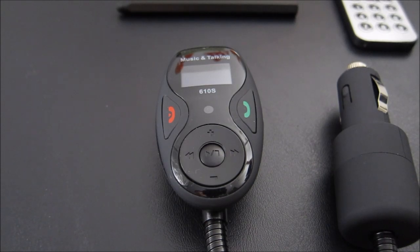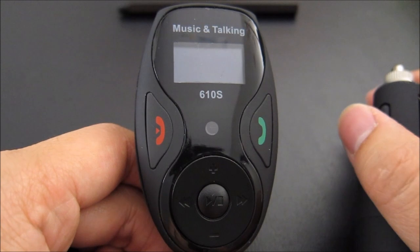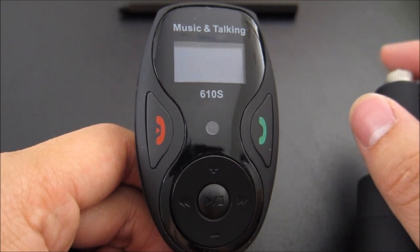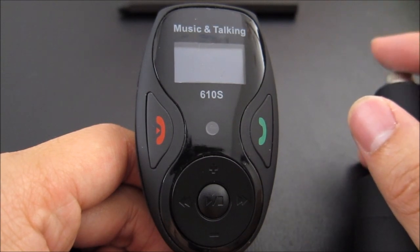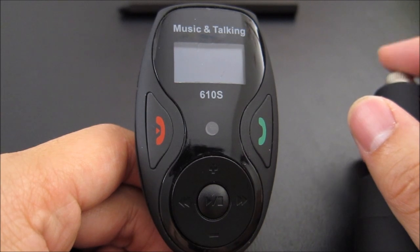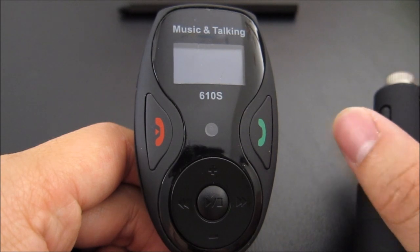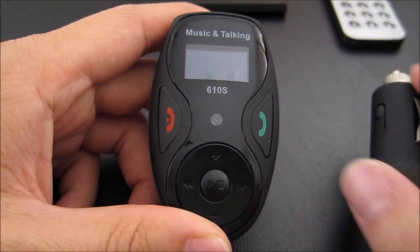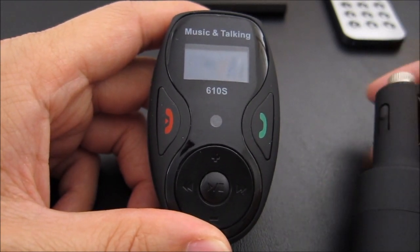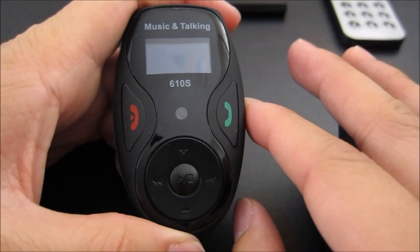Overall, the Jepson Music and Talk Model 610S is a really nice solid MP3 player for your car. One thing that really surprised me was that the box says it only supports MP3 and WMA format, however when you read the menu inside it also shows it supports WAV and also FLAC, which is a really nice high quality audio file format. I tried some FLAC files with classical music and it sounds perfect. In terms of quality, using FM streaming is not the best — it works well but you'll lose some sound. Using the auxiliary output is a much better quality.